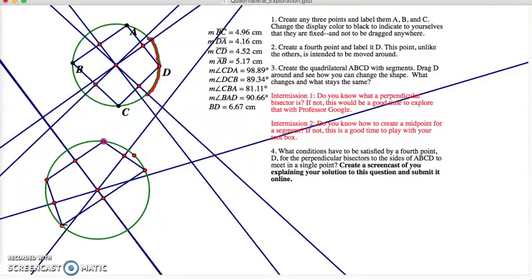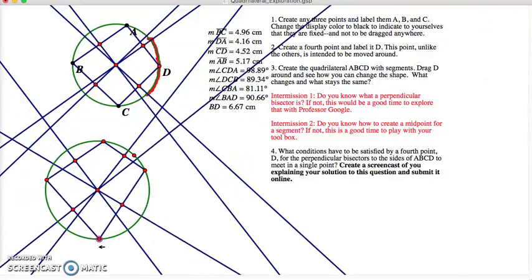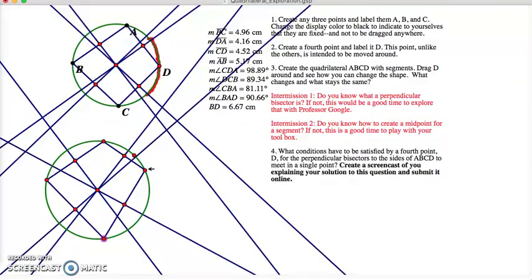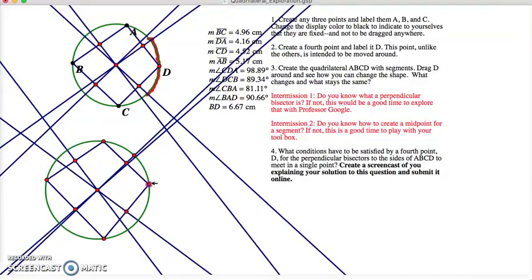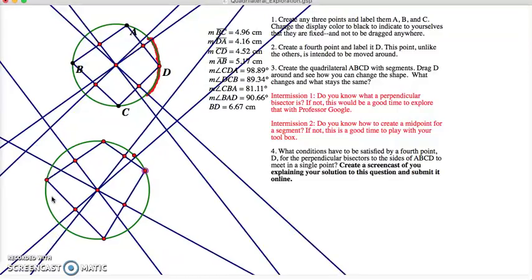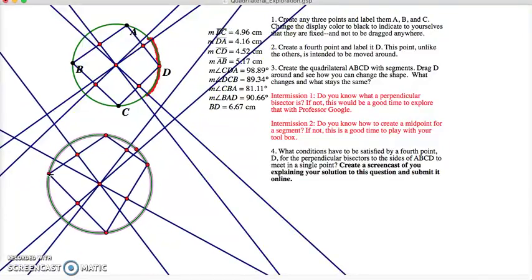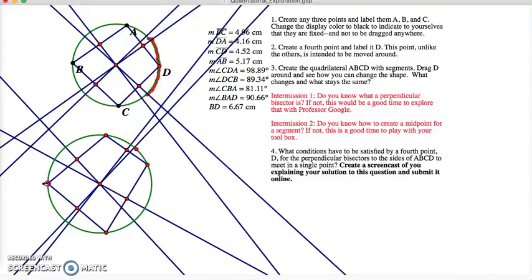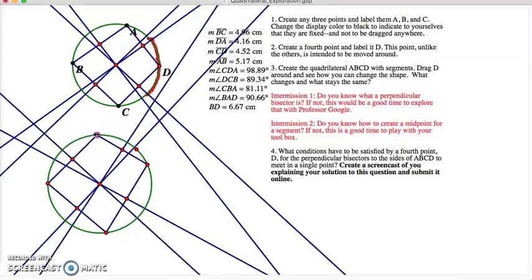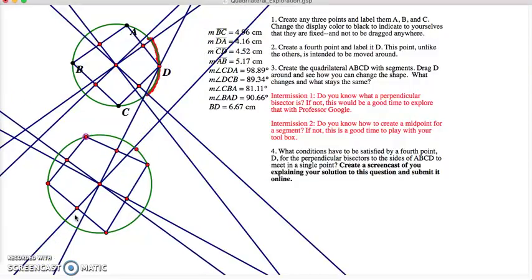So in thinking about why this was happening, I thought it had something to do with angles. That was my first idea. But then I was just staring at it, and it probably still has something to do with angles, but I noticed that the sides cut off this little section, and the perpendicular bisector here is bisecting this section, which made me realize that it is also just cutting the circle in half.